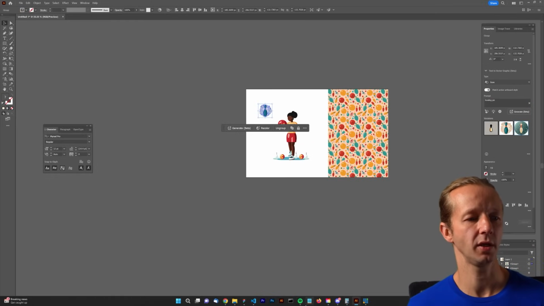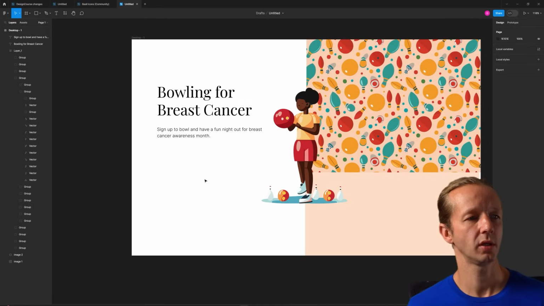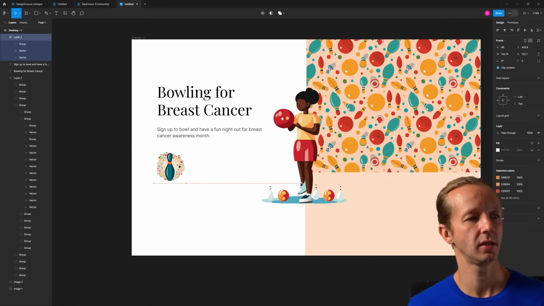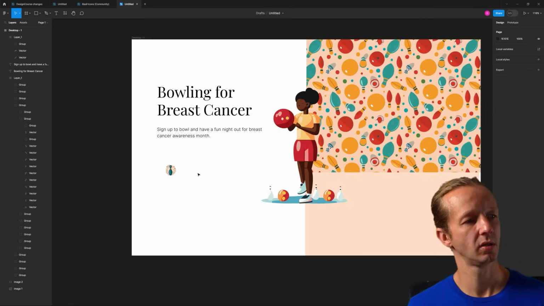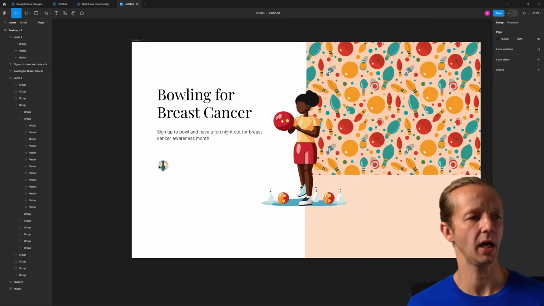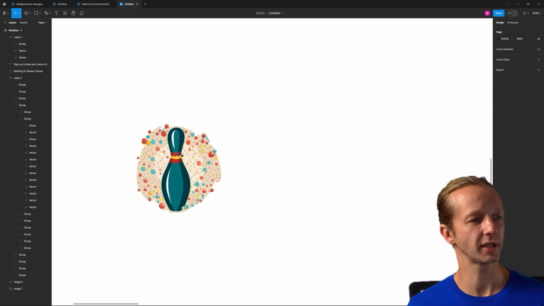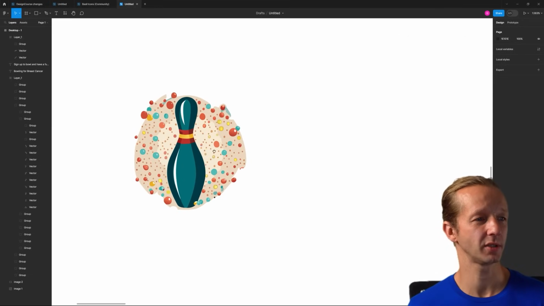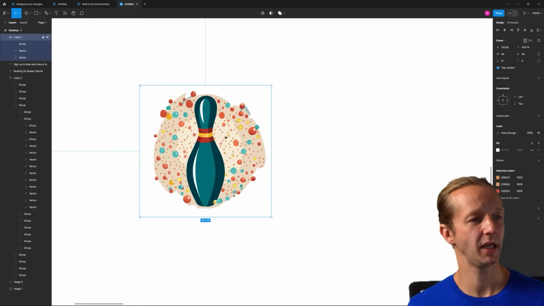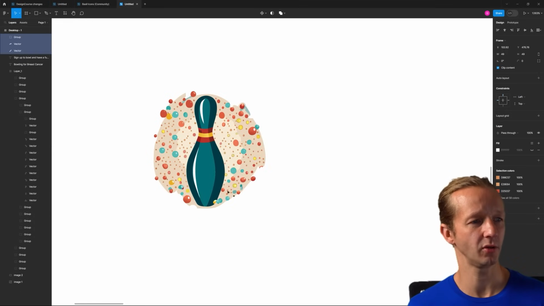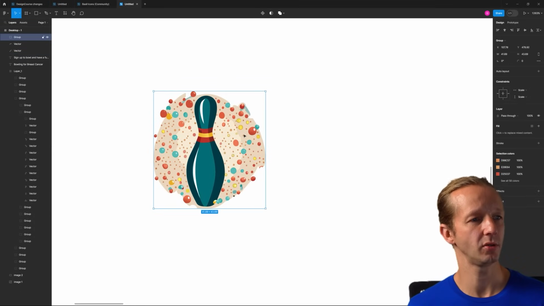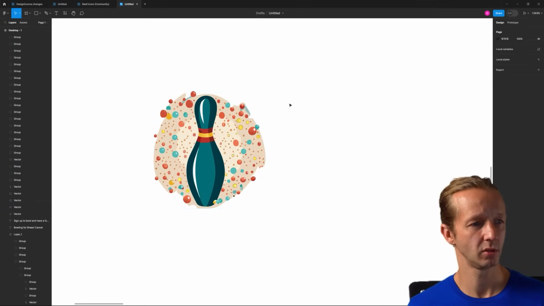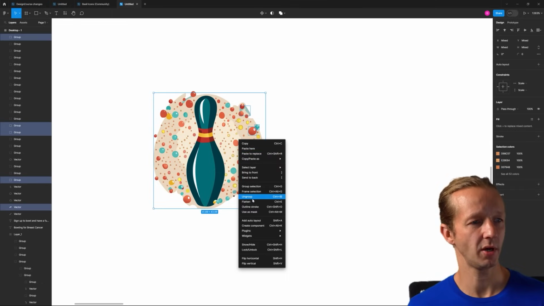So if I take this, for instance, and I go into here, and I paste it, this could be something like, and it's pretty heavy, there's a lot of stuff happening here. What I would probably personally do is this. I would take this, I'm just going to ungroup it, and I'm going to just keep on ungrouping these things.